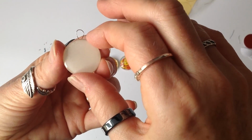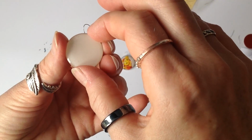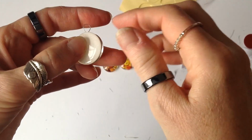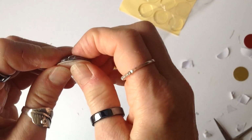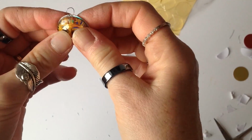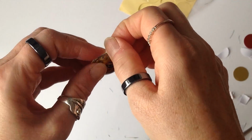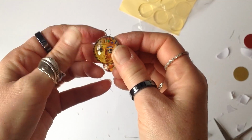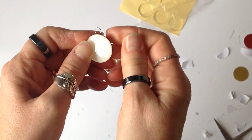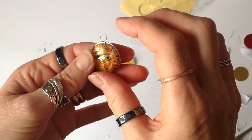You could even stick another image under that dome if you wanted to, but I don't bother because nobody really ever sees that side of the pendant anyway. And I did actually get a very slight overlap at the top here, as you can see. It doesn't matter because you've got that nice shininess from the silver card and it just looks like part of the design. So stick that down really, really firmly. And there you have your glass pendant with no bezel and no tray.